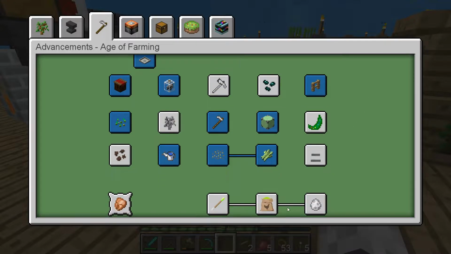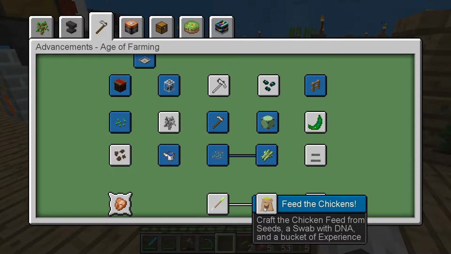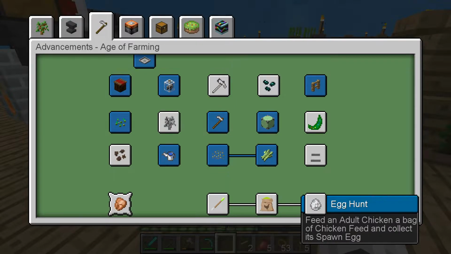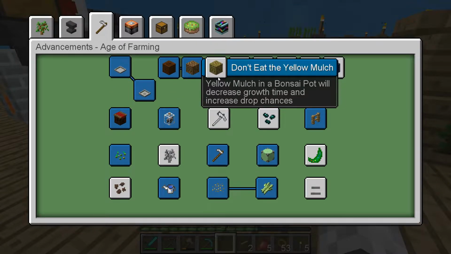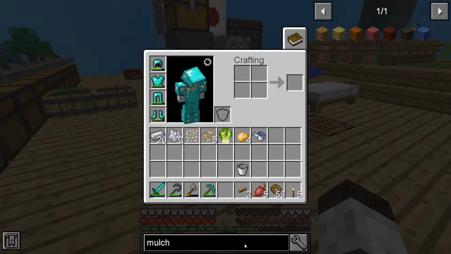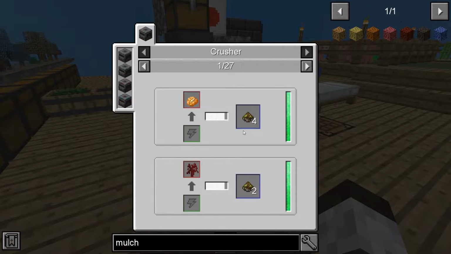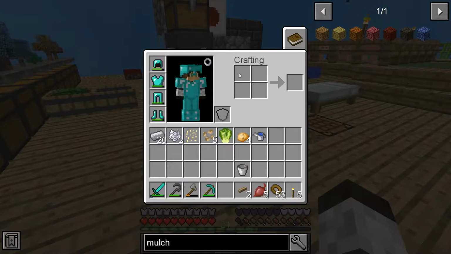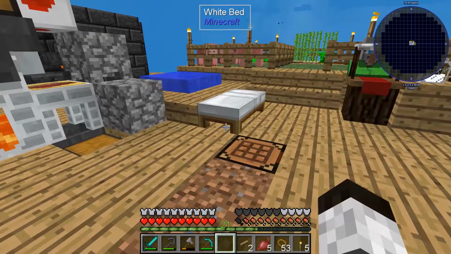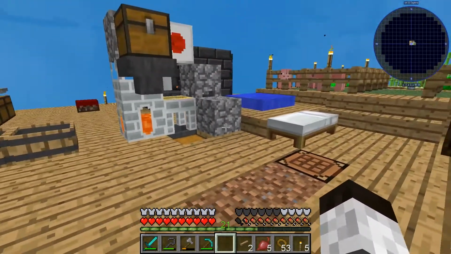Can we move up here? Use on any mob to swab their DNA, craft the chicken feed from seed, a swab with DNA and a bucket of experience, and then feed an adult chicken a bag of chicken feed and collect its spawn egg. Okay, so there's some chicken stuff there. We've done chicken stuff before. And then of course we're going here, the yellow mulch, which I'm just curious if we can do yet. It's brown mulch, which we can do, and biofuel, which is the crusher. Remember, we gotta do the crusher, and that takes power, which we don't have yet. Interesting. Okay. Well, what else?